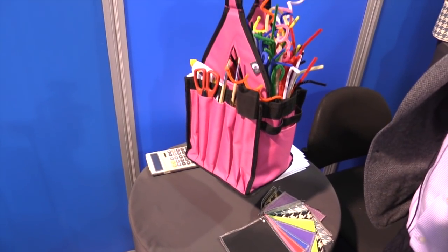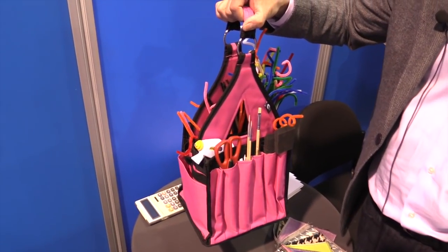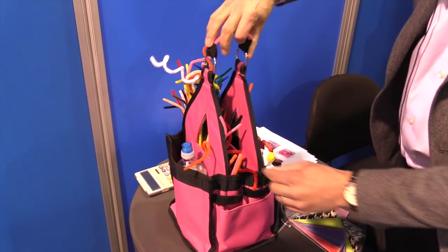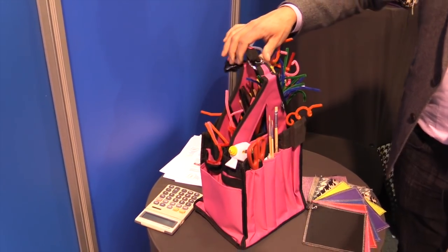Here we have our crafter's tote. A very economical, sound way to carry everything you need to go to craft class, you're going to do a project, you want all your tools at hand. It's a great way to carry that around. A lot of storage space, lots of pockets, lots of individual sliders. Great way to organize and keep things on the go.